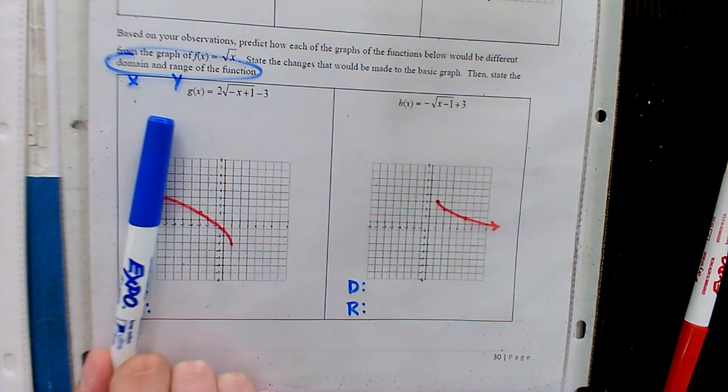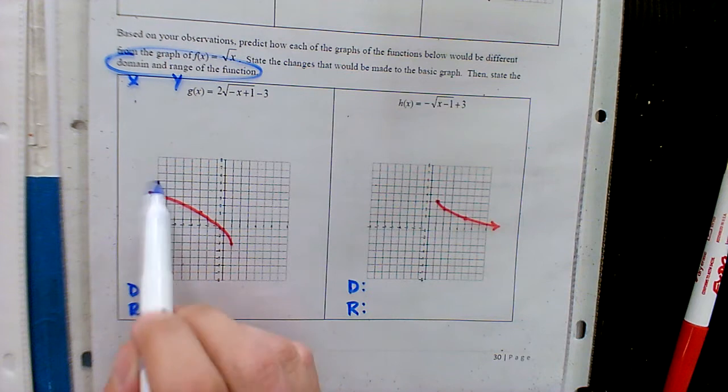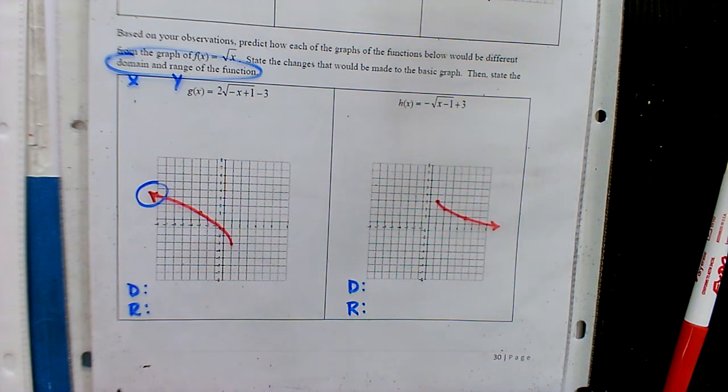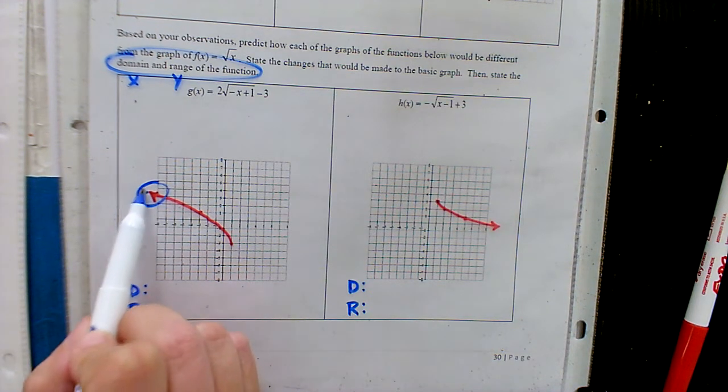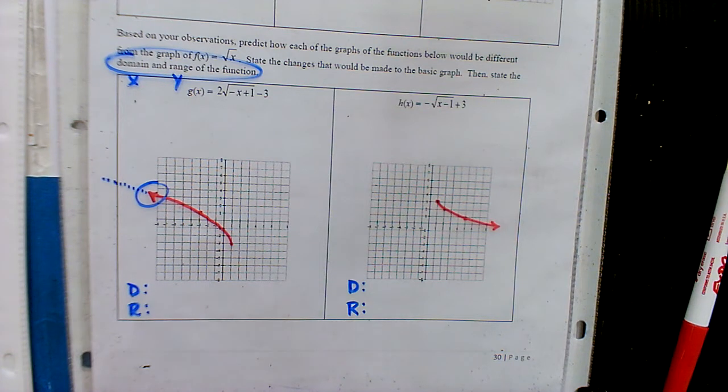What do you think, Eli? How'd you know? Yeah, we got that arrow, right? That arrow is signifying that the graph will continue in that path. So the furthest left this graph goes is negative infinity, meaning the smallest X value we could plug in is negative infinity, whatever that number might be.